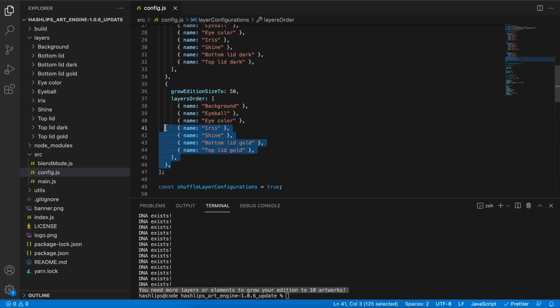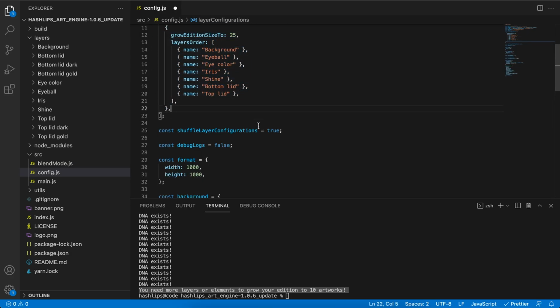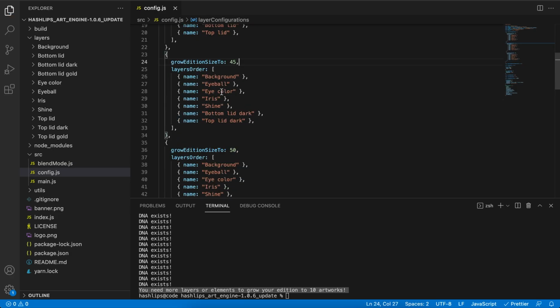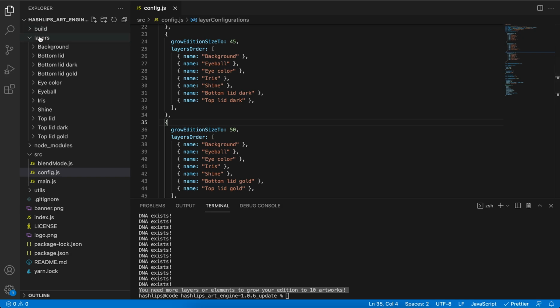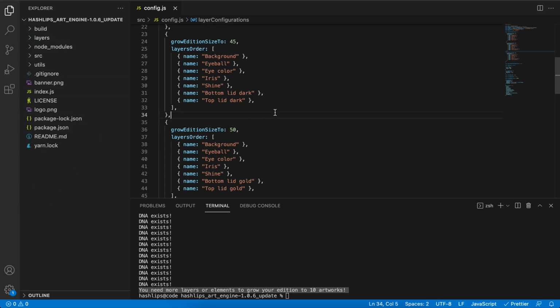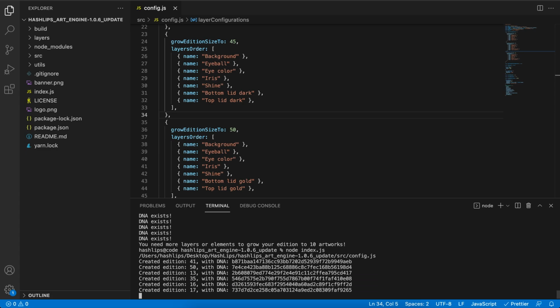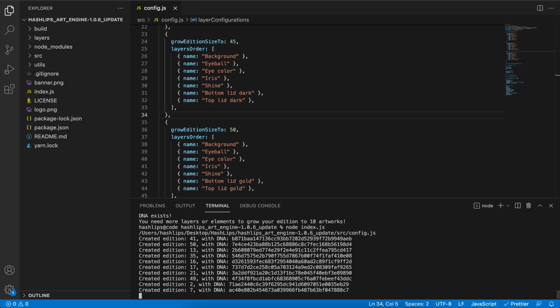But like I mentioned, most collections only consist of one, and you can put this to maybe 5,000 images and render it. Okay, I'm going to undo that because I want these different configurations. I am happy with my collection, and I hope you guys came right with this program, because at this point we are ready to move on to the next step. All we need to do now is go to the terminal and for the last time type node space index.js. This is our final render, and at this point you can be proud of yourself because you've finally achieved rendering multiple different artworks from your layers.